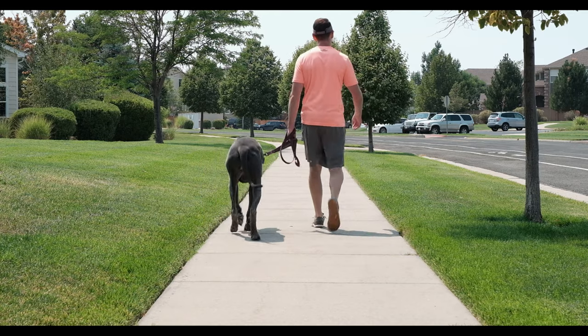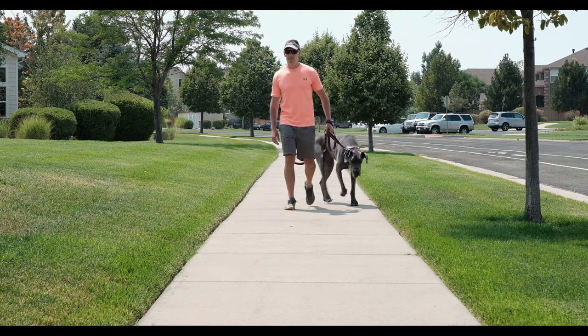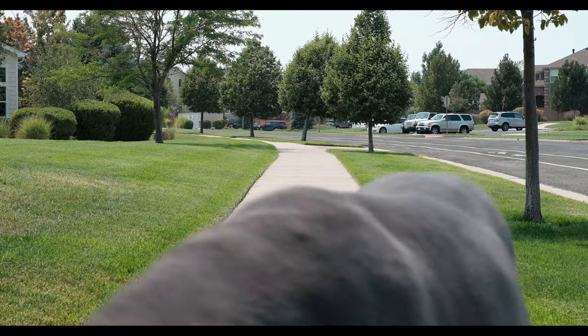If you don't have the luxury of crossing the street or it's not a safe area to do so, a final last-resort option would be to simply turn around — take a 180 and head the other direction. There's never a scenario where my preferred walking route is more important than having my Great Dane avoid getting bitten by another dog. It's an easy situation to say: I'll gladly modify the route or retrace my steps for a bit to take a detour around a dog that looks very questionable. At the end of the day, we're still just out there to get a little exercise, get some fresh air, and enjoy our time together while doing so in a safe manner for the neighborhood.